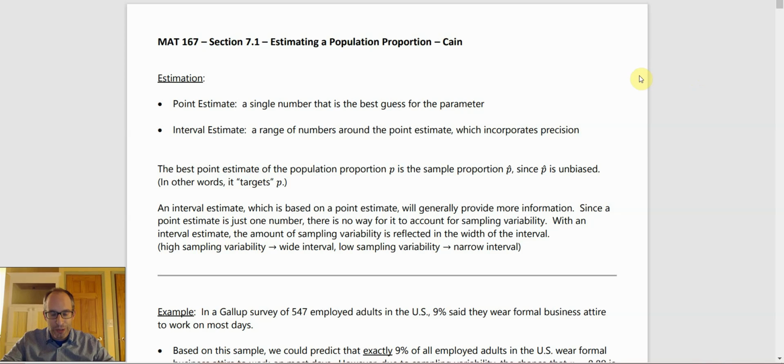But anyway, to start going through this, we've already talked about the idea of a point estimate a little bit. It shows up in chapter 6 where you have things like x bar is a point estimate for mu, or p hat's a point estimate for p, right? Those are the best estimates that you can use. But the thing that would be better than a point estimate would be something called an interval estimate. So the interval estimate, that's going to be the confidence intervals. So I guess I can kind of abbreviate it like that. But that's what we're going to end up doing.